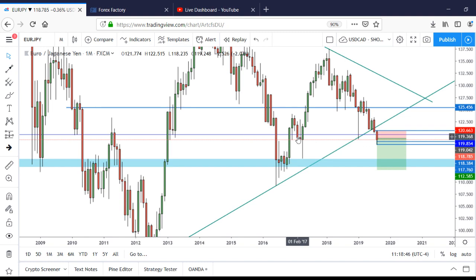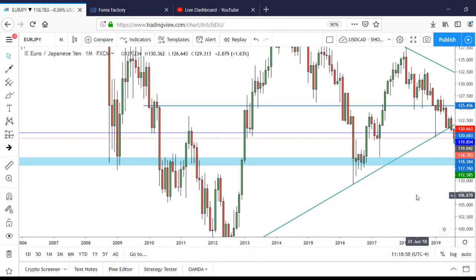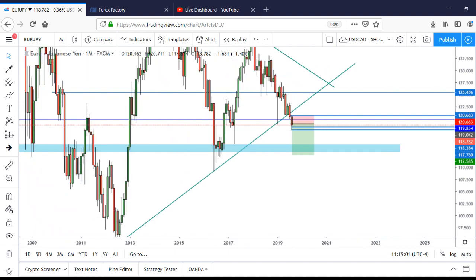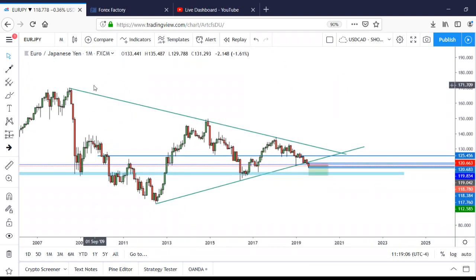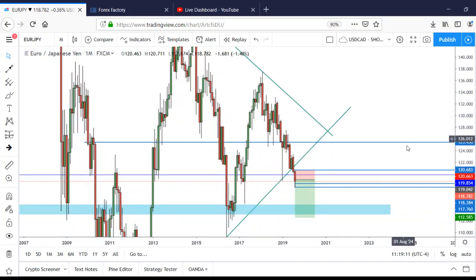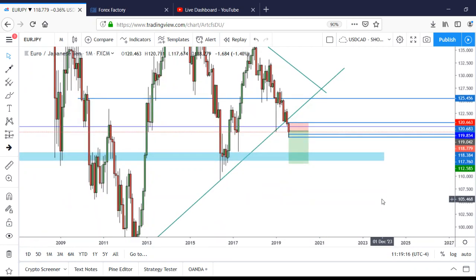When we did get this close below this level, price tapped the support region. When we had closed below this level, price went to the support region, and same thing here. So we're just following previous price, and it is looking like the fundamentals are aligning. If you pan out a bit, you can see we were making a bearish pennant pattern. So you should see that downside, and fundamentals are indicating, with the trade war and the global tensions, the yen is going to act as a safe haven, and we should see further downfall for the Euro Yen.